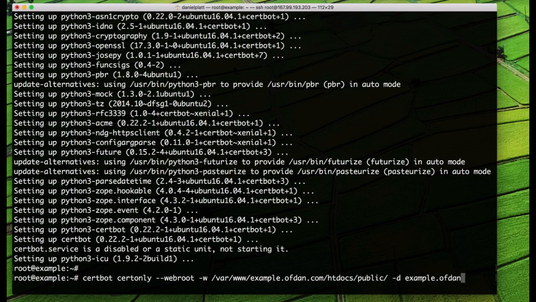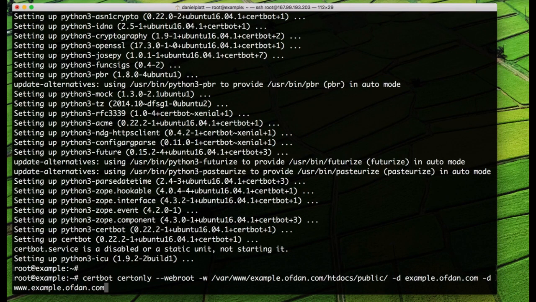I would choose the primary domain name first, followed by any secondary ones you want. I think you are limited to like 50 domain names in one certificate. And that would work perfectly well. But I don't tend to like that, because it will create a .well-known folder inside your htdocs public folder. And for me, that interferes a little bit with Git.